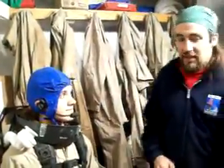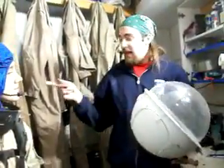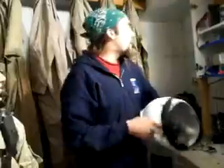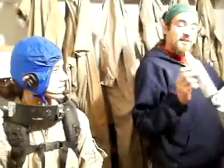Once you have your hoodie on, the next step is to get a helmet. We're going to use helmet two since we're also using pack number two. You should always use the same helmet as the pack you are wearing since most of the couplings will only fit the pack that has the same number. Fifteen minutes before you begin your EVA, you should take some defogging spray and spray several squirts into the visor. This defogging spray ensures that condensation from your breath won't fog up your helmet. We did that today before beginning this video.